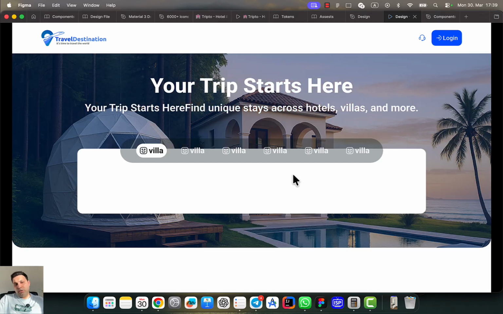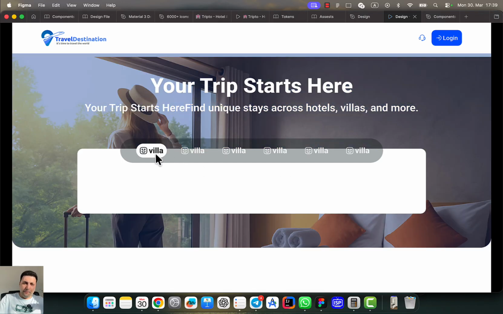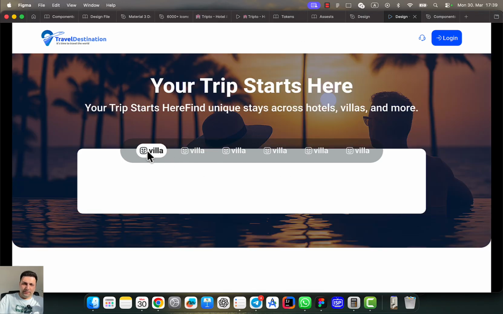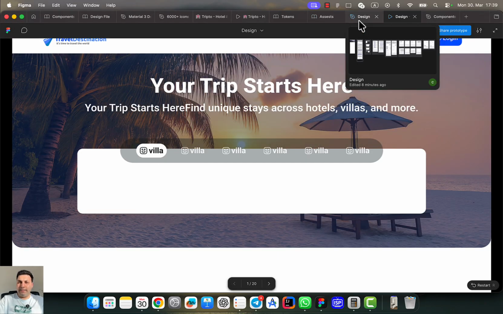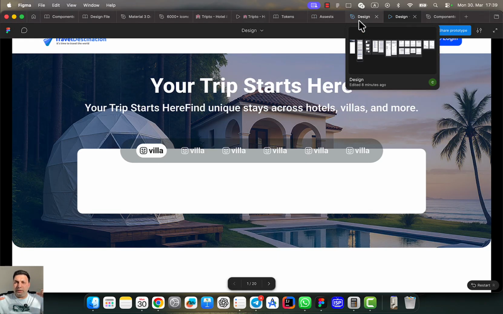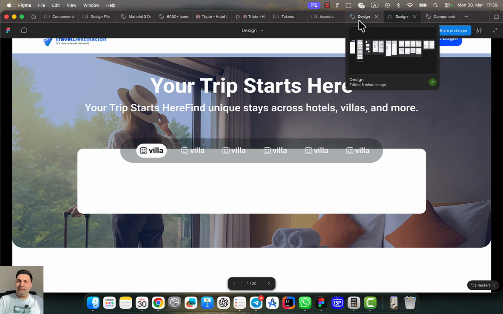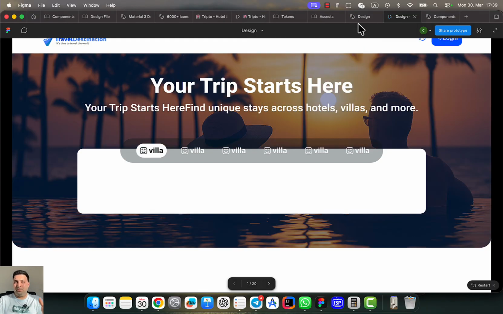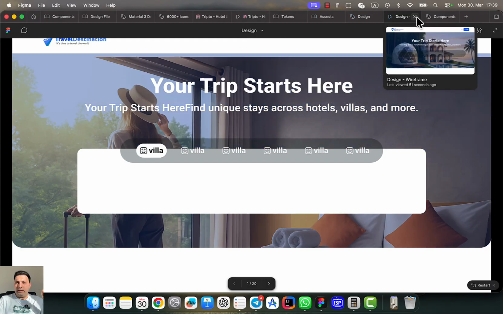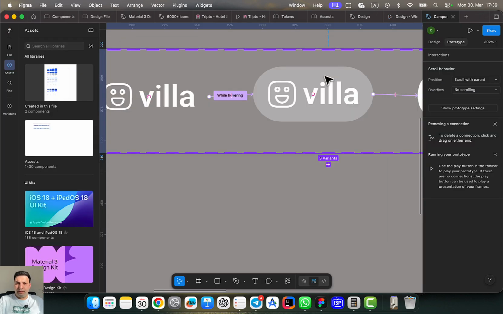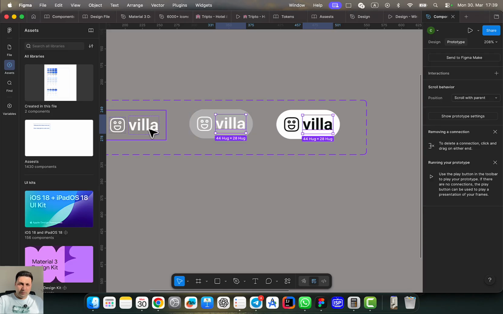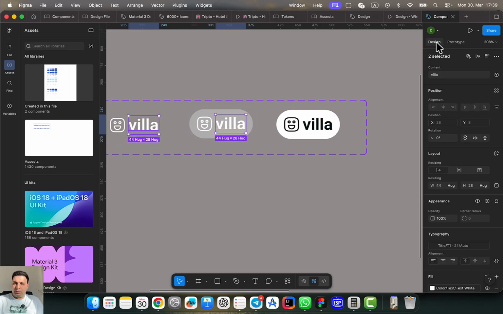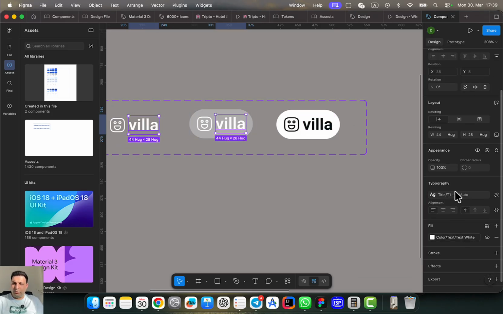Very good. But I want to do one more thing, because of the font size of this, the villa, for example, when they are not selected, we should make the weight of that bold, I think. Let's go to the component here, this one and this one, this one and this one. Come back here, that's 24, 20.